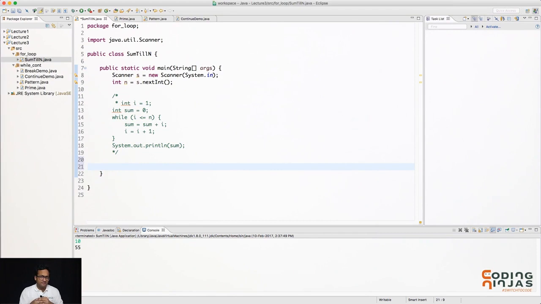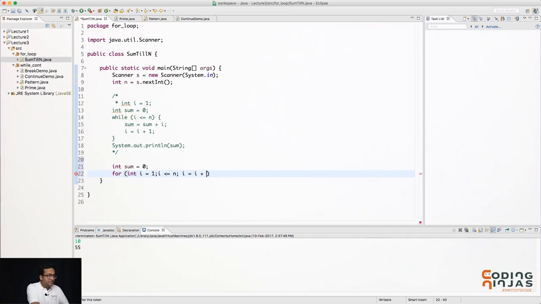Now let's do the same thing with a for loop. I'll take a sum of 0. This loop that will run depends on i, right, from where to where. So I will initialize my i from 1. This is the initialization part; the first part is the initialization part. Then you put a semicolon. Then you write the condition, i less than or equal to n. This is the condition when you want to stop. You put another semicolon, and now you write what changes you want to do after every iteration. You want to do i equals i plus 1.